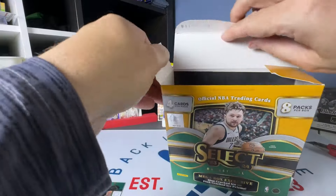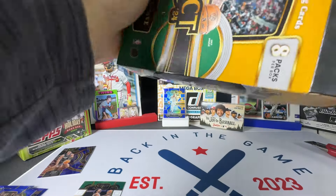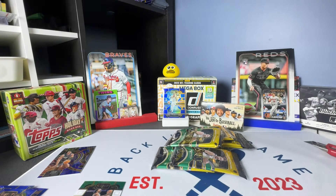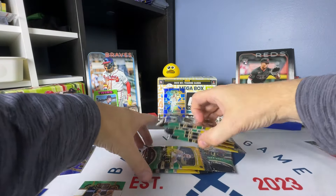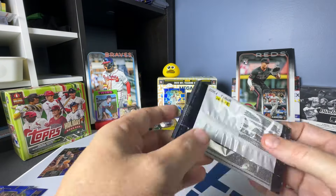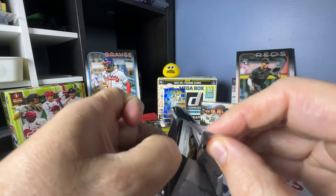This is the damage box. In theory, what would be a fantastic hit out of here? A numbered Victor, an elephant Victor — an elephant at all would be fantastic. I've never pulled one of those super rare cool hits like Downtowns or Kabooms or Tigers or any of that stuff.